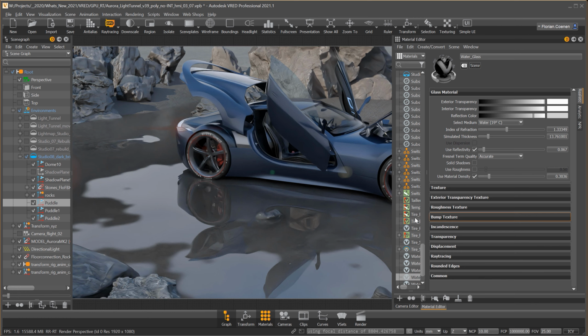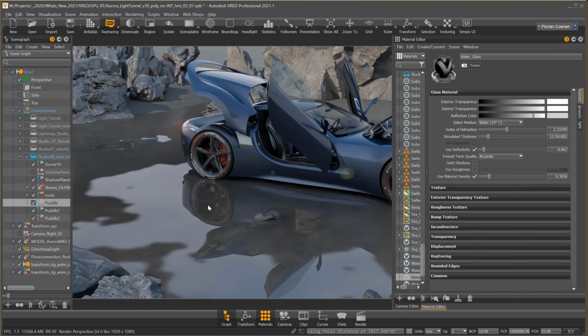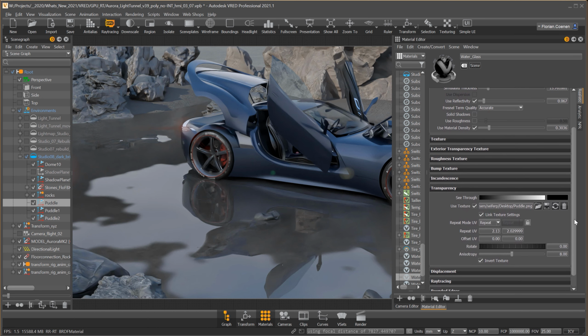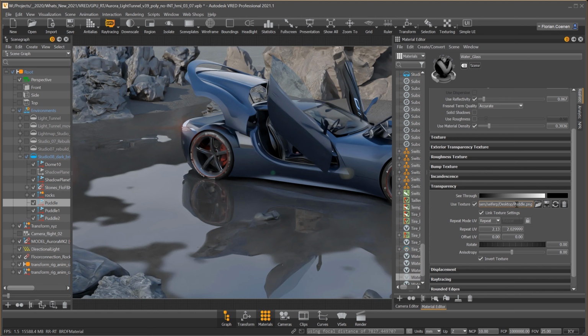The next thing is we don't have a water surface which is quadratic. We want to have natural boundaries, like we can see here. And how to do that is I'm using a mask in the transparency channel to cut areas out. So I have loaded in a black and white image that tells me which areas are transparent and which not.